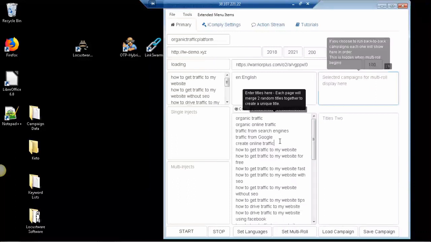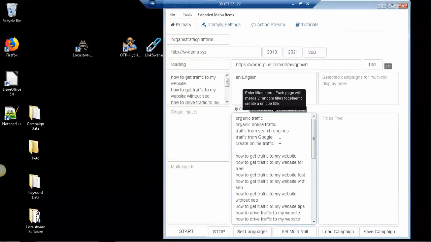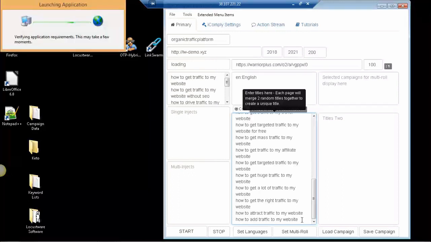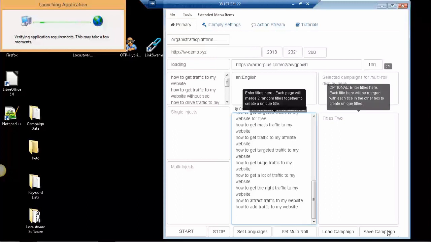So, for instance, if I was to go in here and add this blank line, Hybrid is now seeing it as 29 instead of the 28 that I had there, because this is an extra line. It's counting how many lines of data we have here. But a blank line is no good to us because it's just going to give us a blank file name. That will cause Hybrid to sometimes have problems, most especially if we have them at the very end of the file. So check the bottom of your file. You don't want to see something like that.